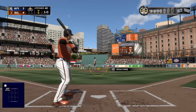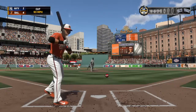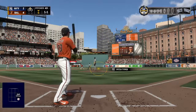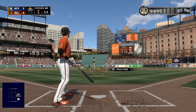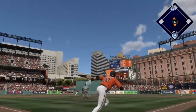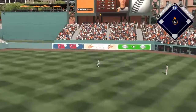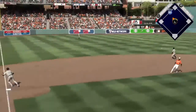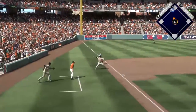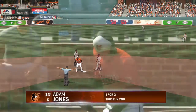Hey now. From the belt, the pitch. And he gets the call that time for strike number 1. Here's the 1-1. Pitch swung on and hit in the air. Hicks is under it. He makes the play. Runner tags and heads for third. And it's not in time as he's in well ahead of the throw.